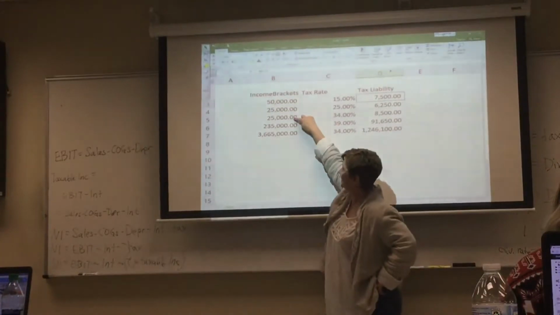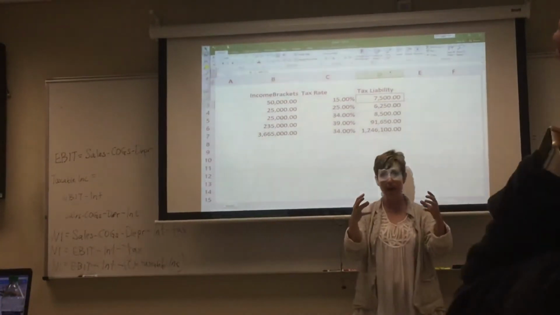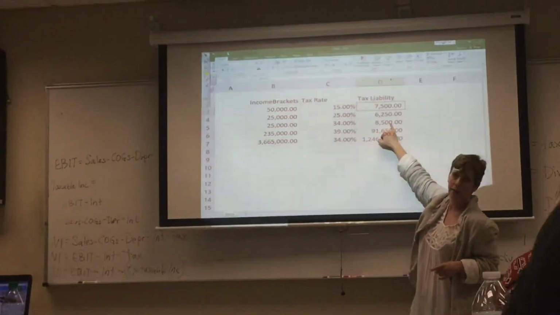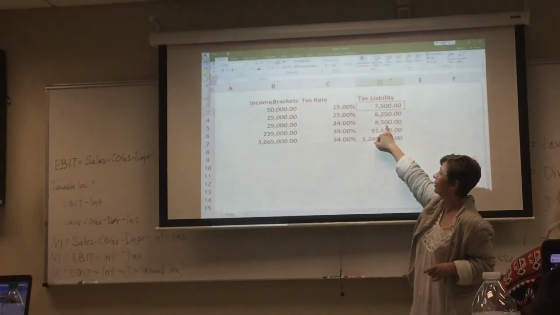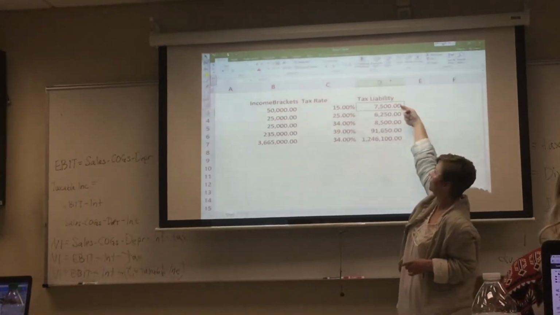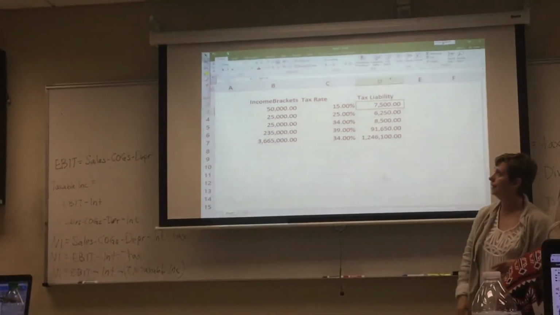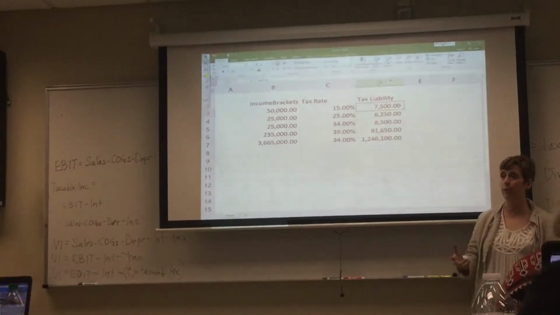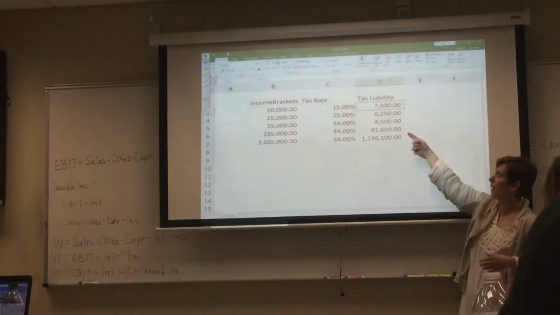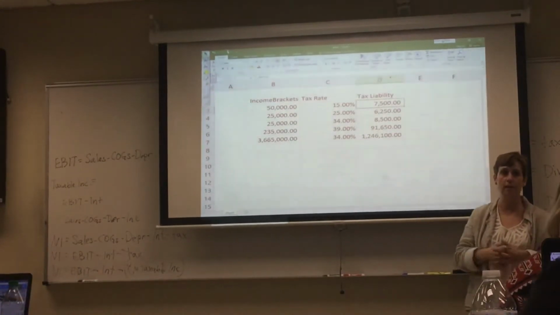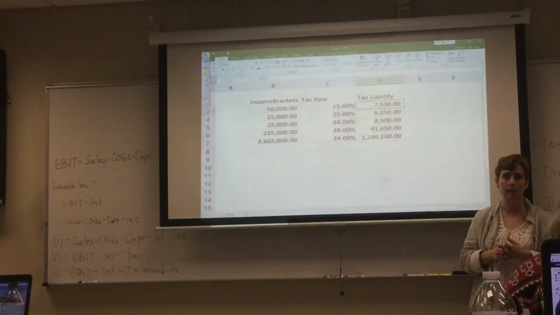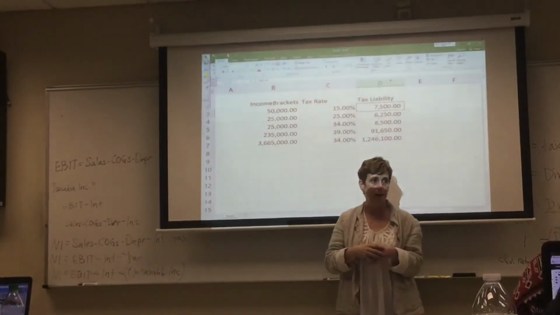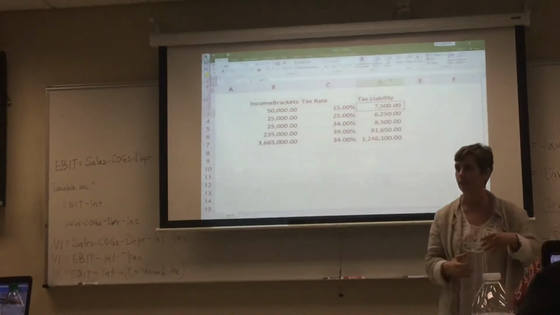The bracket is the same size, so the same amount of money is in it, $25,000. Higher number though: $8,500 out of that bracket, higher than even my first one, because the rate is driving it. The high rate, the 34%, is what's driving that liability up to $8,500. Does that make sense to everybody? It's the same size bracket as the previous one. The rate's just a lot bigger.